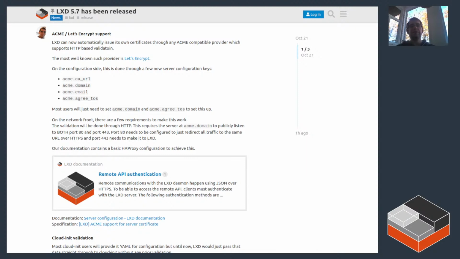So you will still need to run HAProxy, Nginx, or something else to just listen on HTTP and simply do an HTTPS redirection for any traffic that's arriving there. Our documentation has some examples around HAProxy, which I'll try to use in the demo to make this work.